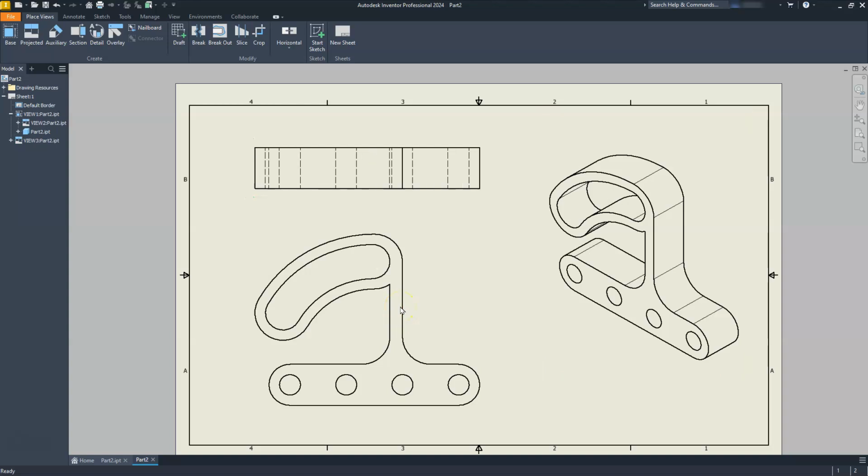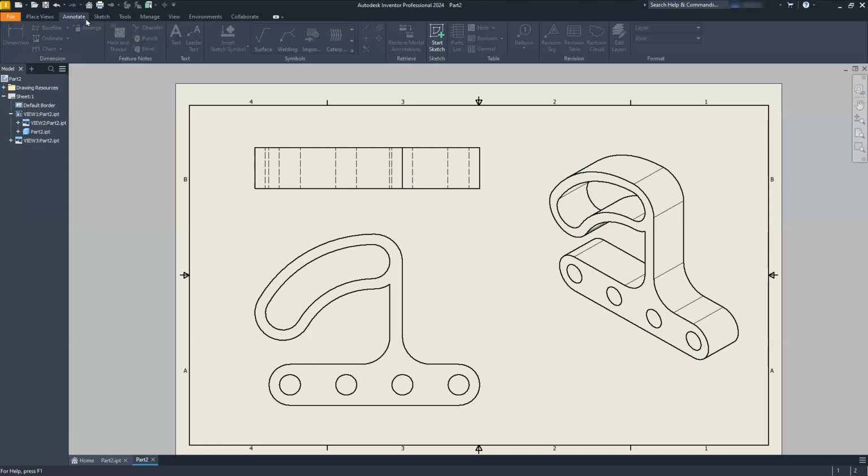All right, the next thing I'm going to do is go ahead and put my center marks on. So I'll switch over to the annotate tab. I'm going to select the center marks, and remember that this is for circles and arcs. I'm going to select this arc here and then this one. I should go ahead and select each one of these in between. Do a right click and tell it to OK that.